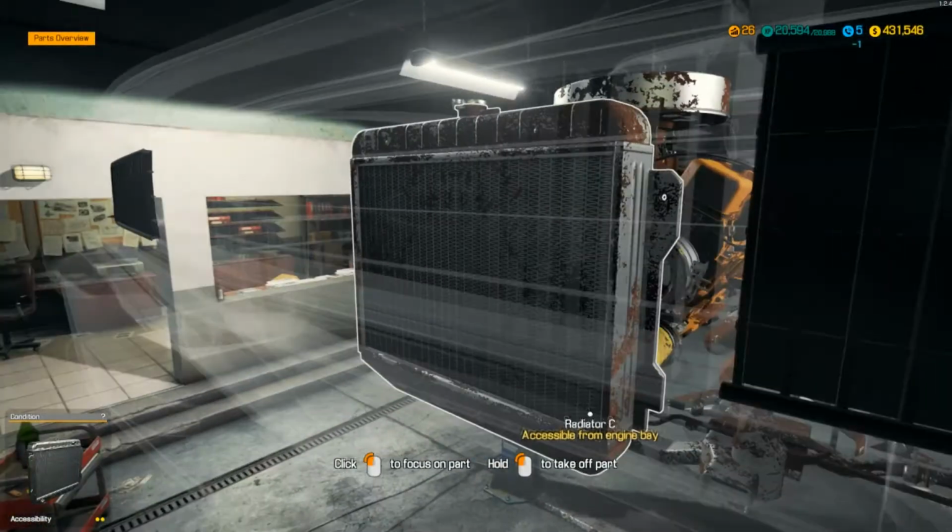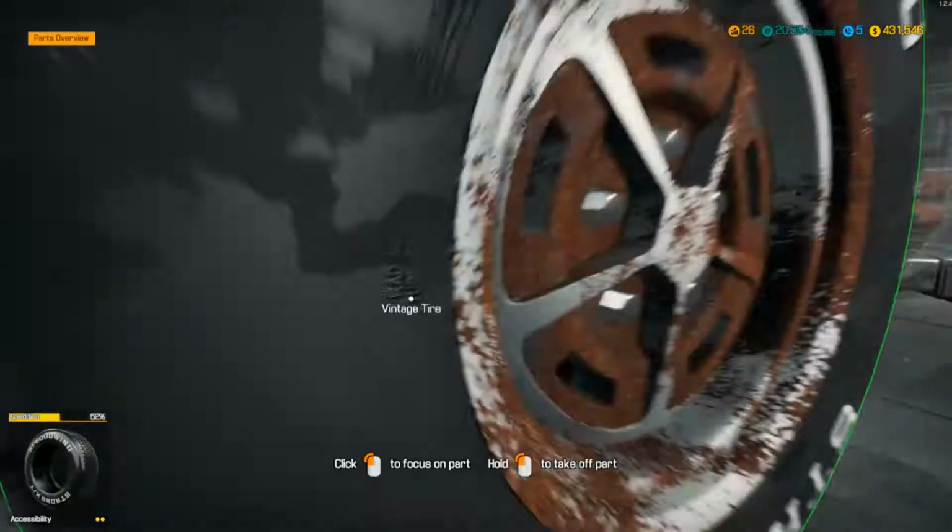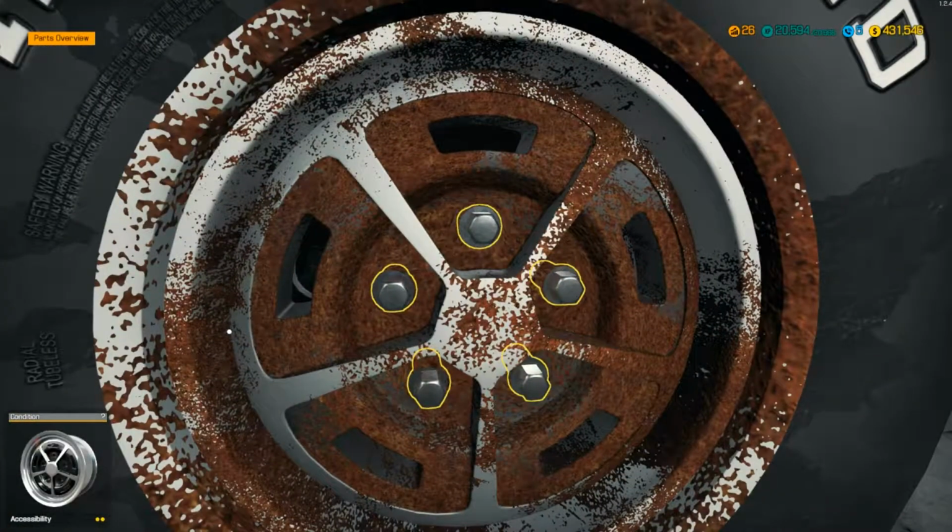Hang on, I'm going to scoot over here. Sorry, I'm scooting all over the place. I need to get to the other side. I should just walk around here. I don't know whether I'm going to keep these wheels.